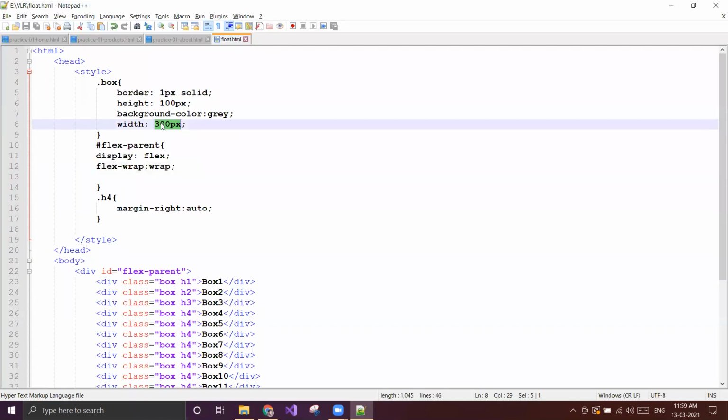When you use width and normal display flex, whatever the size of the div, it will be compressed according to the screen width. If I have 3 boxes, it will occupy one line. If we have 10 boxes, it will also occupy one line. But if I use flex-wrap, what will happen? This is known as wrapping.